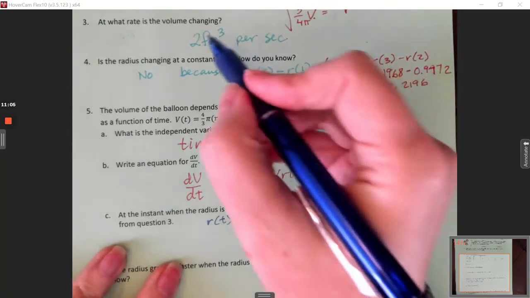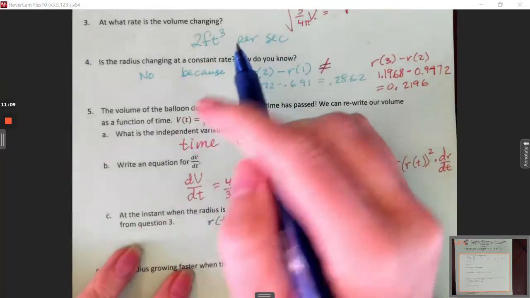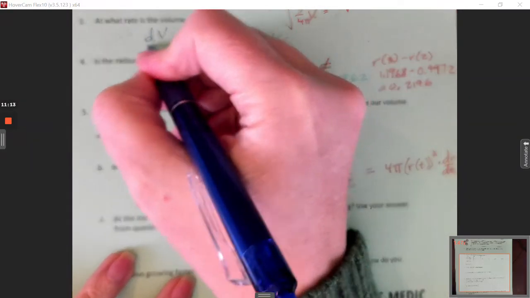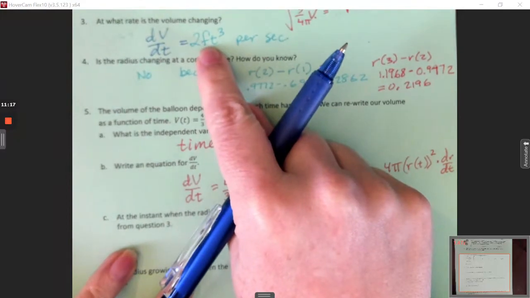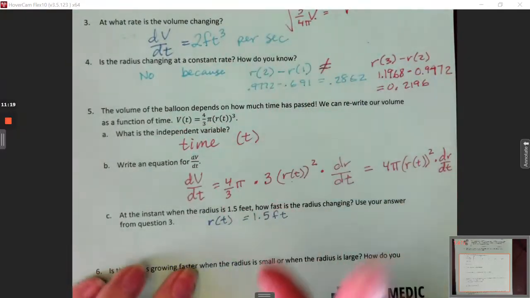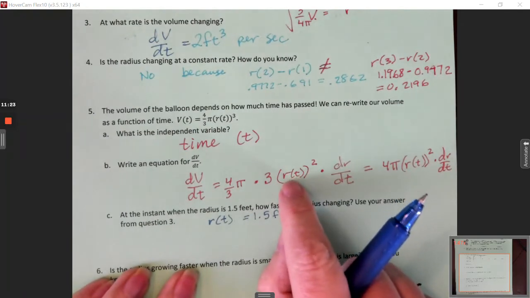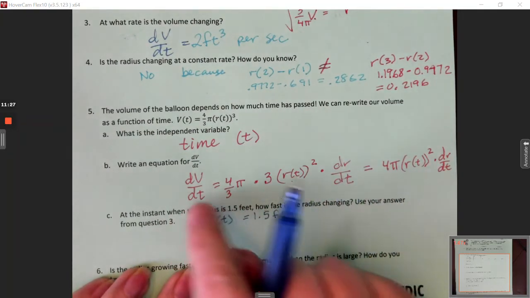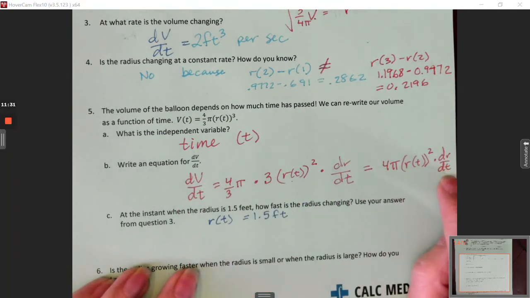How? Well, we said this is the rate at which the volume is changing, right? And it's cubic feet per second. So this is actually dV/dt. We didn't write that down, but it is. dV/dt is 2 cubic feet per second, which is huge because now I can plug something in there. I'll be able to plug in here, and all that will be missing is this unknown. So I'll be able to replace dV/dt and r of t, and I will not replace this.